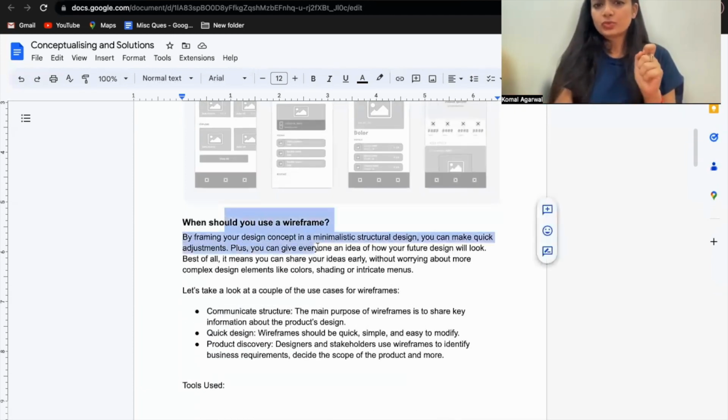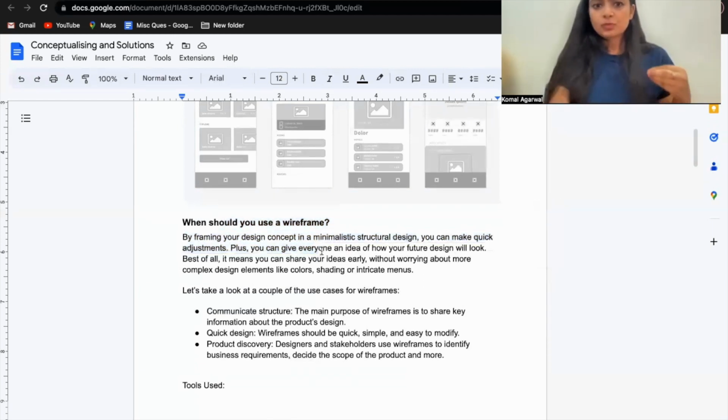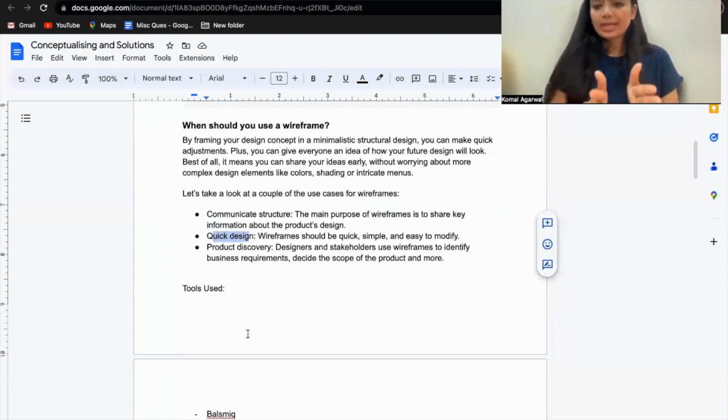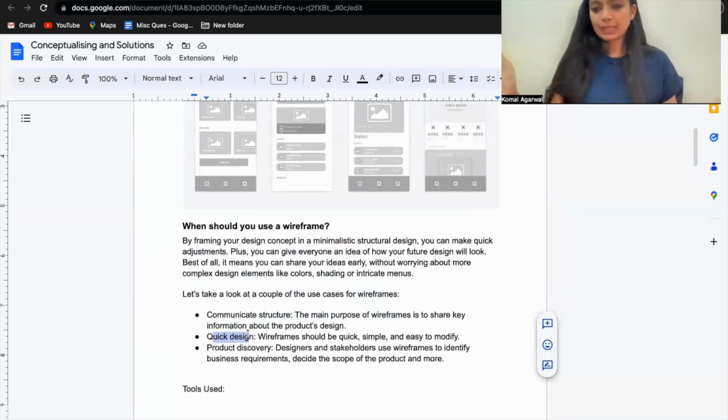So when should we use a wireframe? It is a very minimalistic way of representing. Whenever you want to communicate any feature or structure, quickly show any design, you present it to the customer. There is no right way or right time that only at the start of a product you show it. Definitely at the start of a product you show the complete application wireframes, because that's where you are starting with a product.